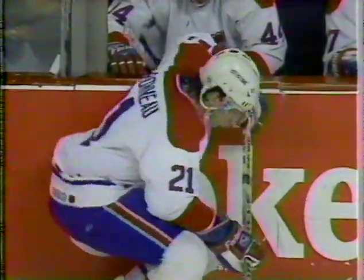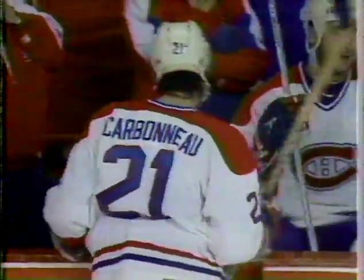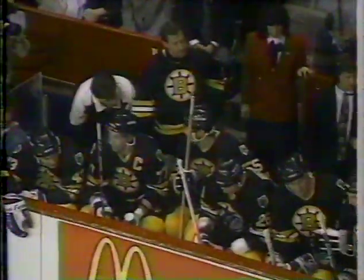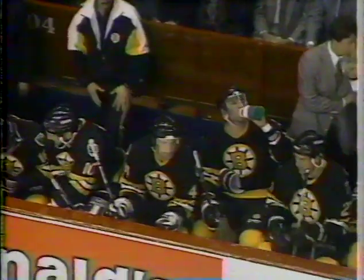Big again, you see Montreal facing the Janney line, Carbonneau line against them. Skriko has been the left winger here over the last 10 or 15 minutes of this period. Pardon me, make that about 12 minutes in place of Chris Nyland. The reason is when Boston took the lead, Skriko was put on the left wing. Nyland had been there for a protection factor more than anything else. Montreal's not going to go out and run Janney or bump Neely and take a penalty. So Mike Milbury has done some wonderful, I think, line juggling here in the third period because they've had the lead to get it done.